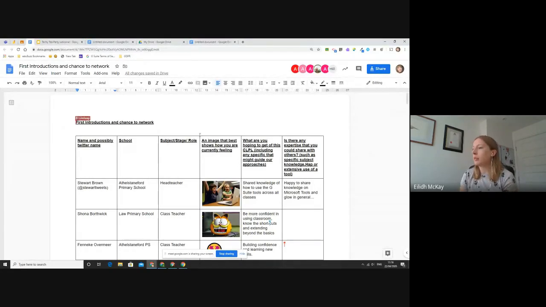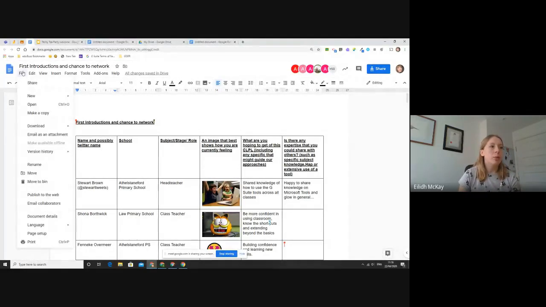Okay, the next thing I will show you, whilst those of you who are just joining on to that document to collaborate on it, is the version history. This is really useful if you are doing a collaborative document and it goes a bit wrong and suddenly everything's disappeared, or a student's complaining that someone's gone on and deleted all their work. Under File, we have the option to view the version history.